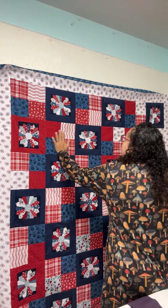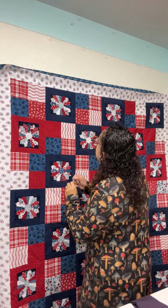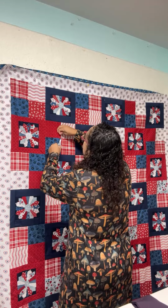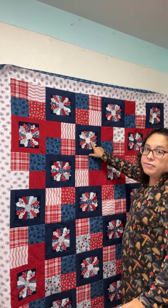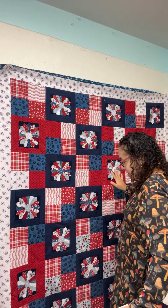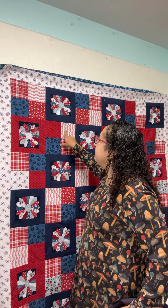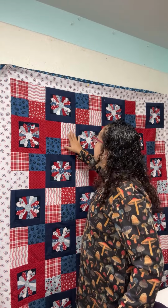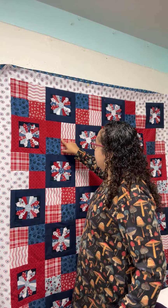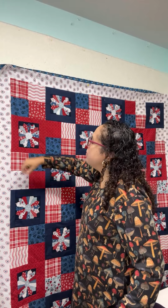So it's a basic 4-patch. Okay, here's another one. It's a basic 4-patch and a bordered piece of printed Dresden. So it could be anything. It could be another fabric, whatever. It was really simple to put together. These are 9.5-inch blocks, because I used 5-inch charms. So 4 or 5-inch gives you the 4-patch. And then whatever your middle thing is, just throw a border on, take a 9.5-inch ruler right on top of it, go around and cut off the excess. That's how I did it.